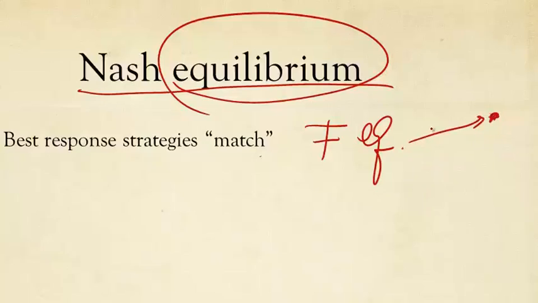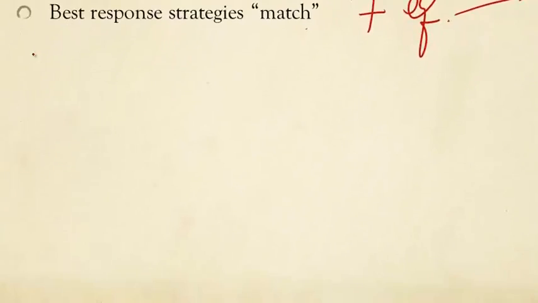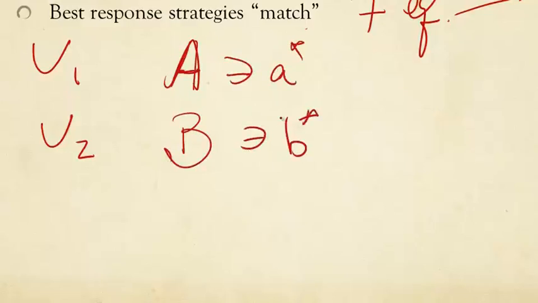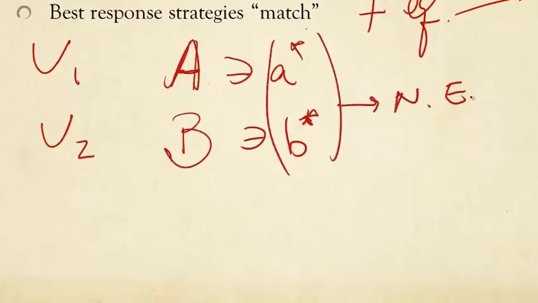So more precisely, let's say that there are two users. Okay? And user 1 got utility U1, user 2 got utility U2. And user 1 got a strategy set, script A. And user 2 got strategy set, script B. And we say that a particular point, call that A star, and a particular point B star in A and B sets respectively is called a Nash equilibrium if the following definitions are true.